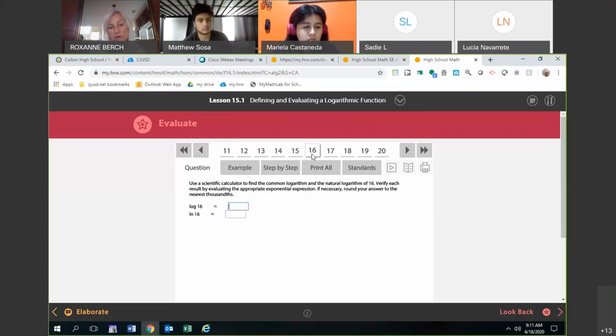So you must know how to evaluate log base 10 of 16 and the natural log of 16 by using your calculator. More importantly, you must know how to round the way they're asking. I specified this when I defined it, that if you don't round properly, you'll get points off. So you must round properly. Make sure you know how to do it. At this point, you should know how to round. We've gone over it a zillion times. Round correctly.